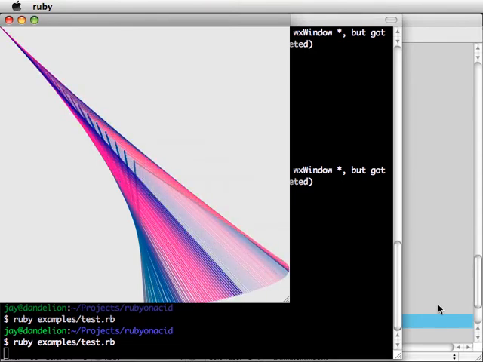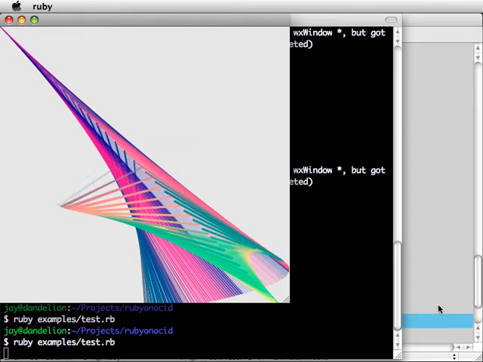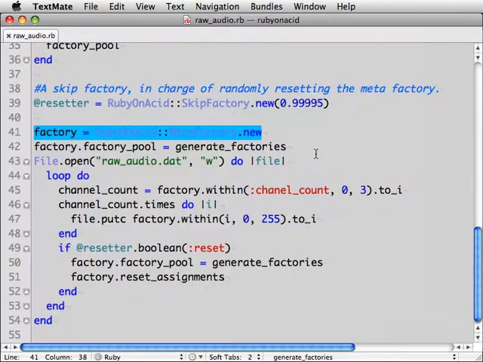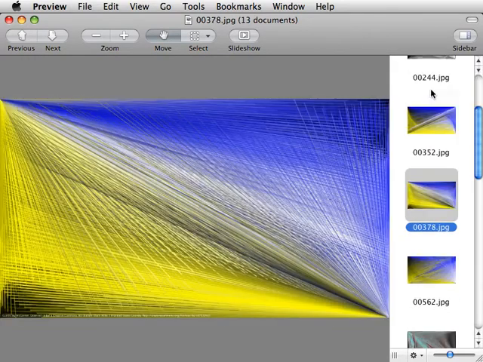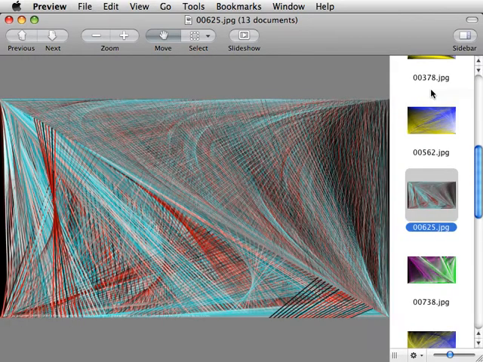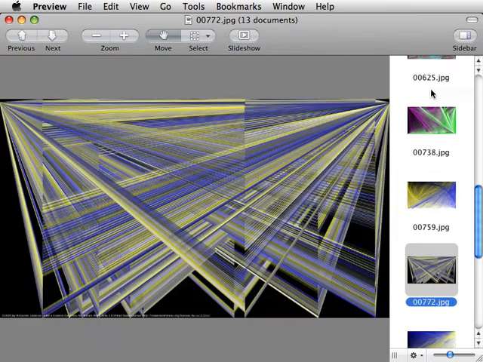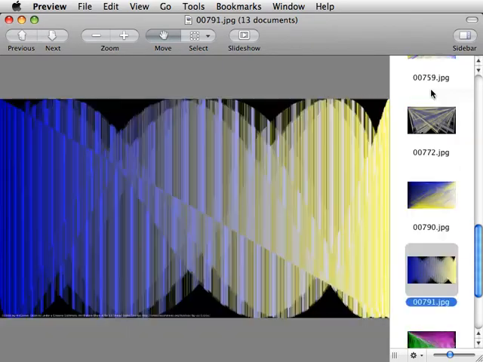So great, you're probably thinking, this is yet another set of screensavers. Well, you can also save the factories off to disk and call them up again. So I generated several of my favorite pictures and then redid them in high resolution with many more iterations, giving results like this.